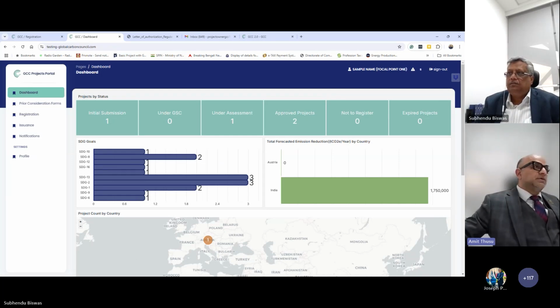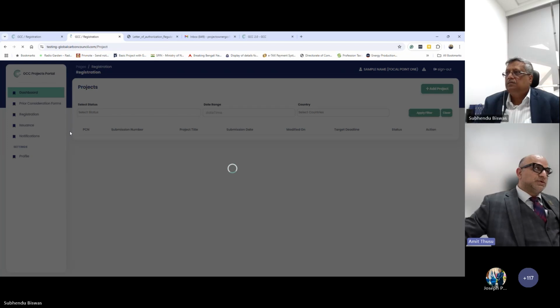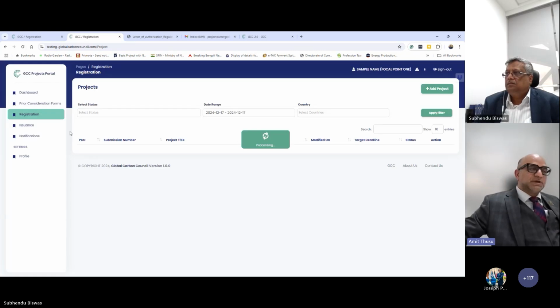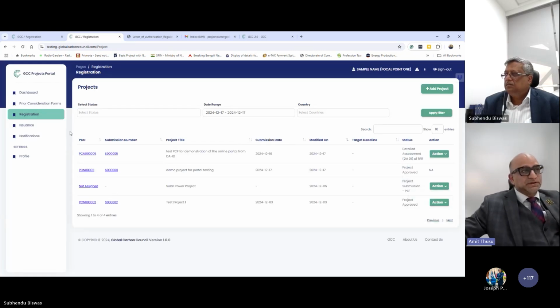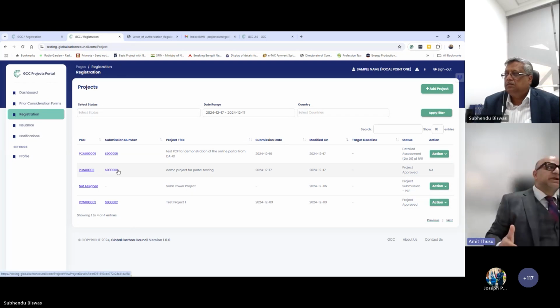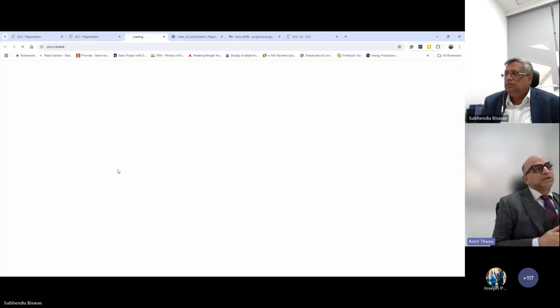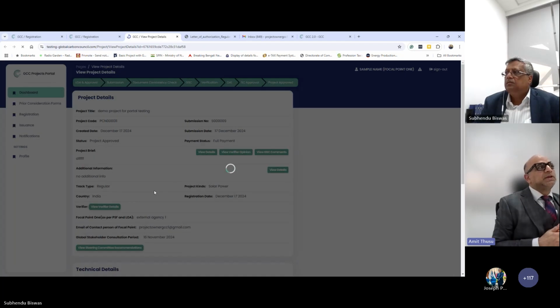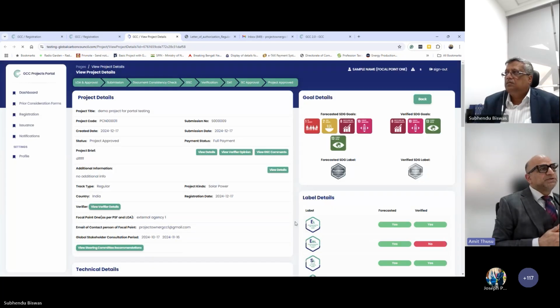I have worked with UNFCCC for more than 8 years. I know their internal portal and internal dashboards, and I have also seen other programs. I can say with confidence that this portal and this dashboard will give you one of the best experiences, because it integrates a lot of processes into a single portal. So it has many advantages. It will give you a seamless experience. That's what I can understand.